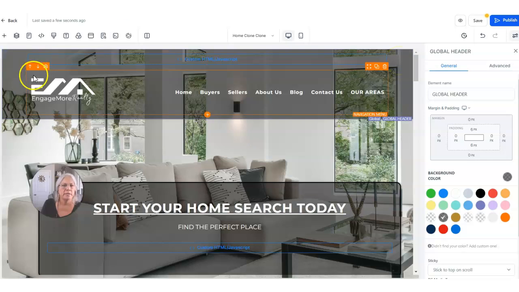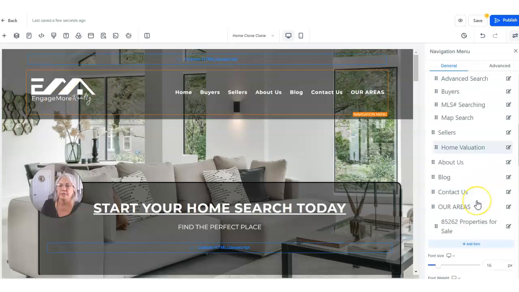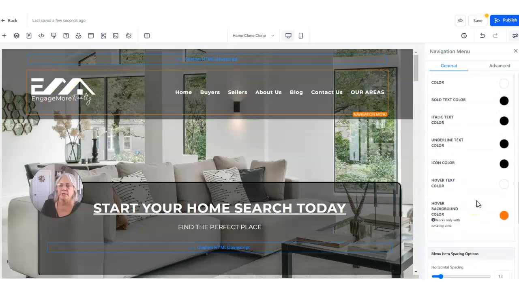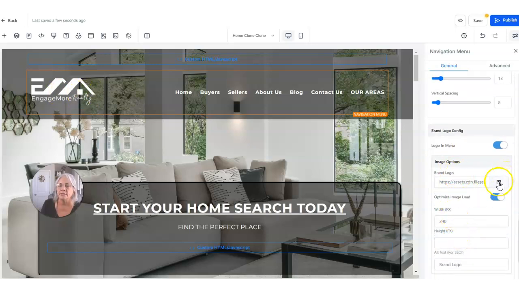The other thing I wanted to show you was when you're in the menu area, when you bring your logo in, we'll show you a little bit about editing your menu area. You'll be in the orange section, which this entire thing encompasses the logo. So when you come down, you can see you're going to be uploading your new logo by clicking on this, and you'll bring your logo in.